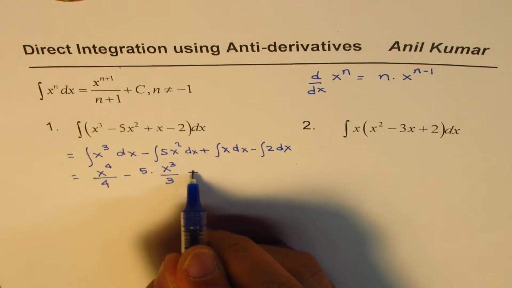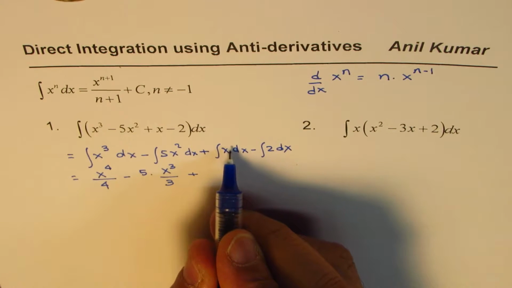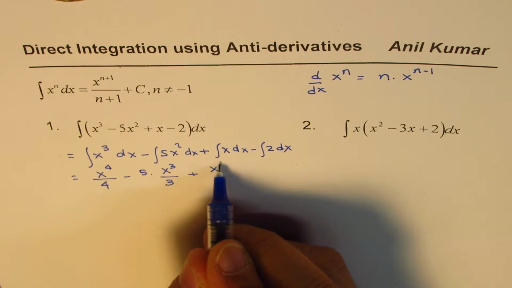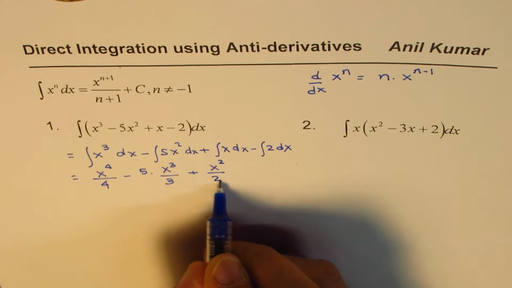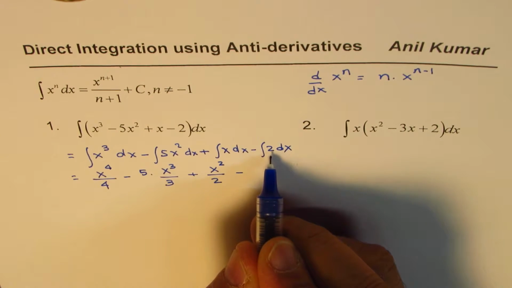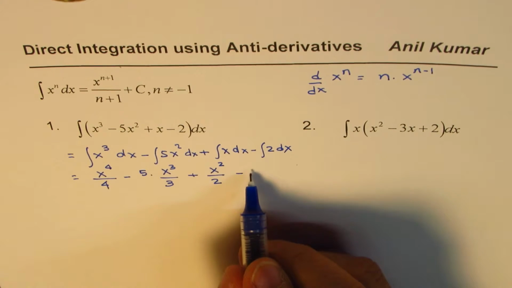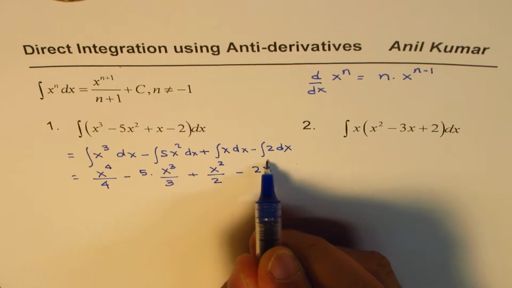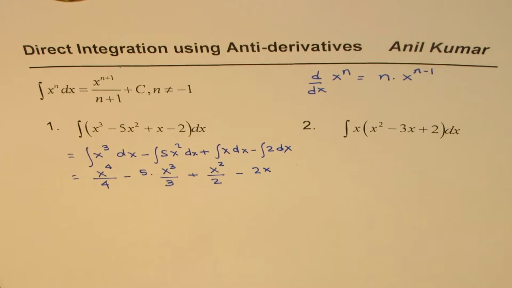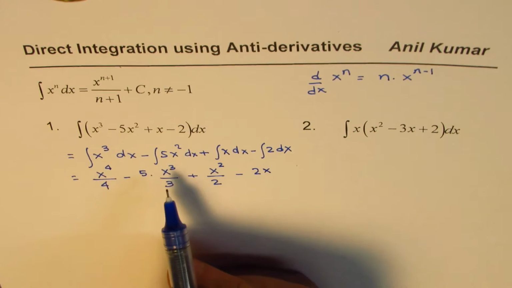In this case, it is x. That means the power is 1, right? So it gets 1 plus 1 as 2. So we get x squared over 2. And here it's a constant 2. Think about 2 times x to the power of 0, right? So you get 2 times x to the power of 0 plus 1, divided by 1. So that is your solution. You can always, if possible, simplify, but that's the most simplified form, and that's the result. So that is how you integrate the functions. This is kind of a polynomial, right?